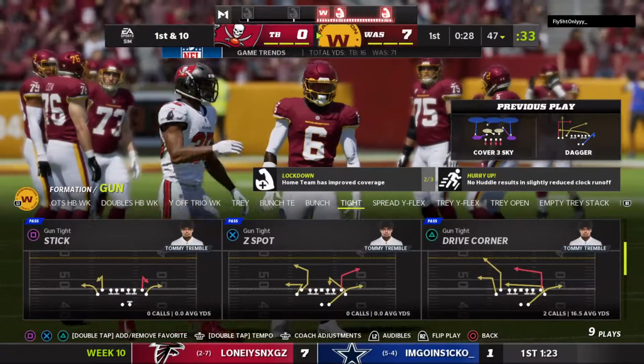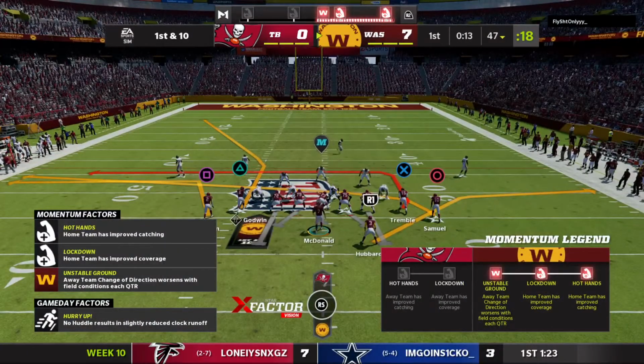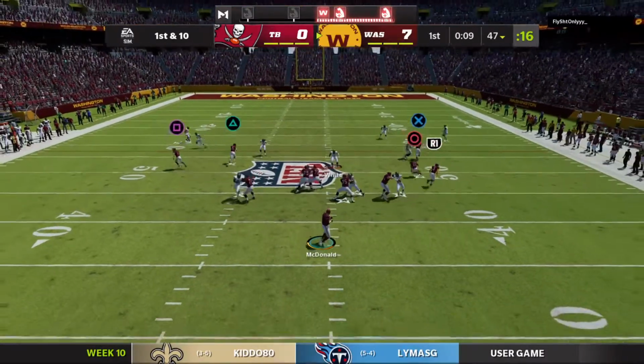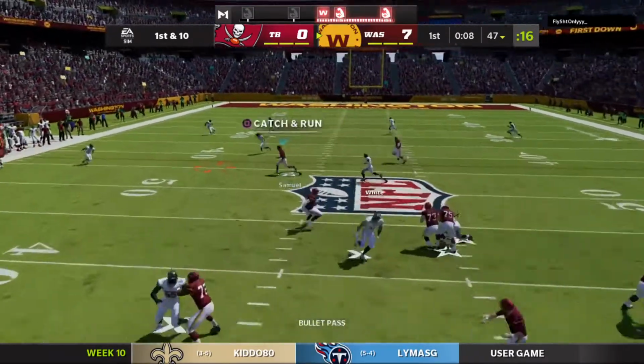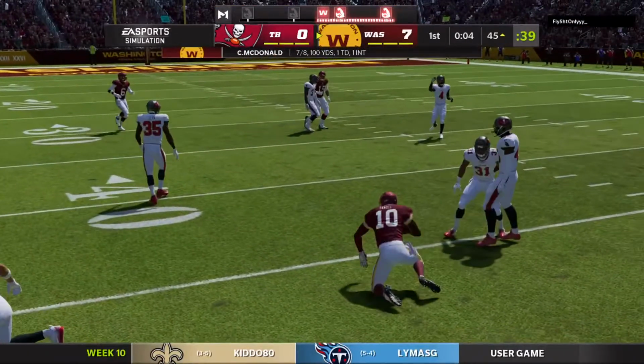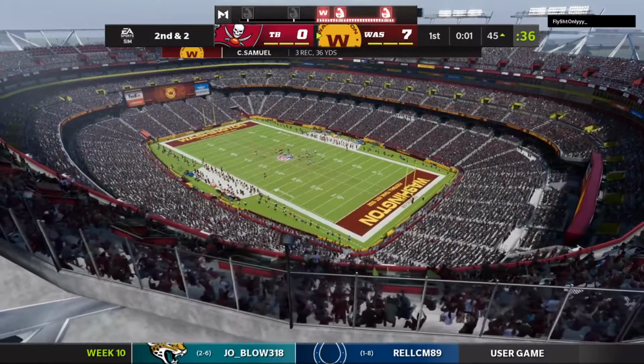And time to give some credit to the big fellas, the offensive line here, because you've got to have good protection on crossing routes, because you've got to give your receiver time to work all the way across the field. That time able to scan the field, spot his receiver moving left to right, and make a good, accurate throw. Thank you, guys. And that'll be good for 8 yards to the 45.